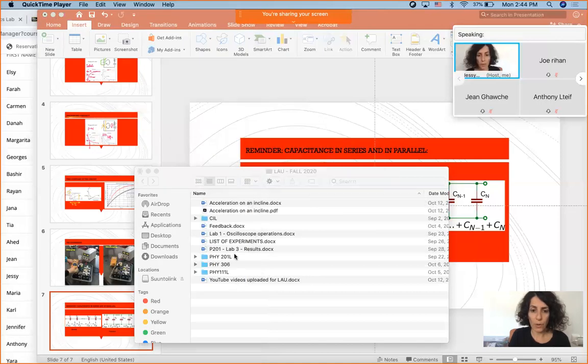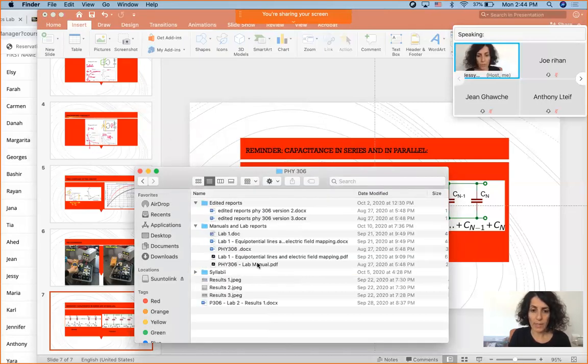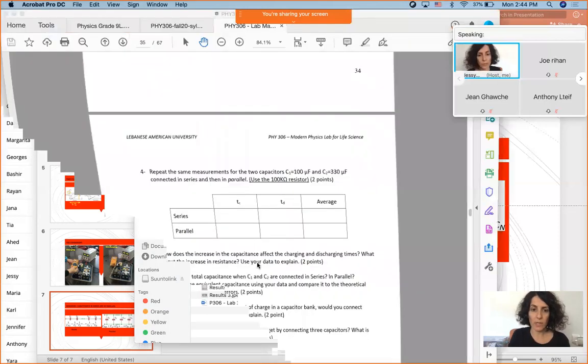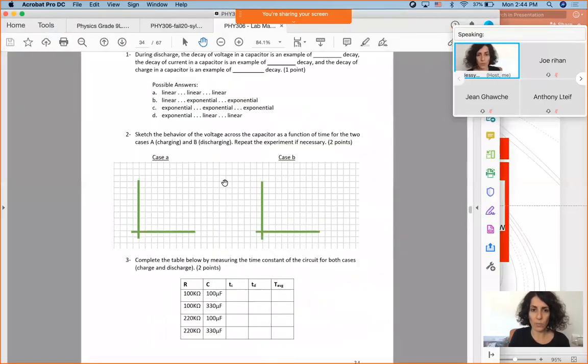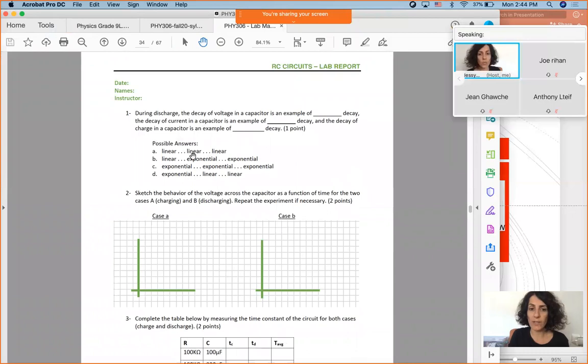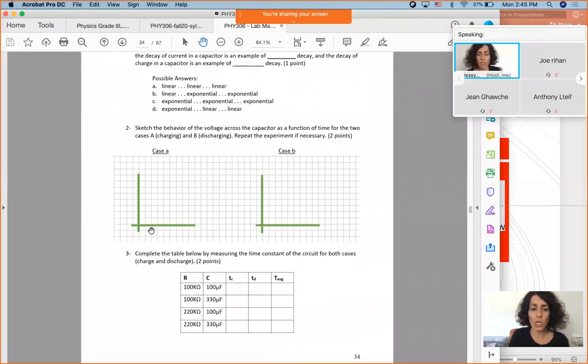Now for the manual, let me show you quickly what to expect. So probably you know how small this is. Question 1, fill in the blanks. Question 2, sketch. They want you to sketch the behavior of the voltage versus time for charge and discharge. Don't plot, please sketch, show the shape, use the draw to draw. Probably you can show one value, not more, or 2 maximum. Probably you can find U max from the video, or the total time from the video.